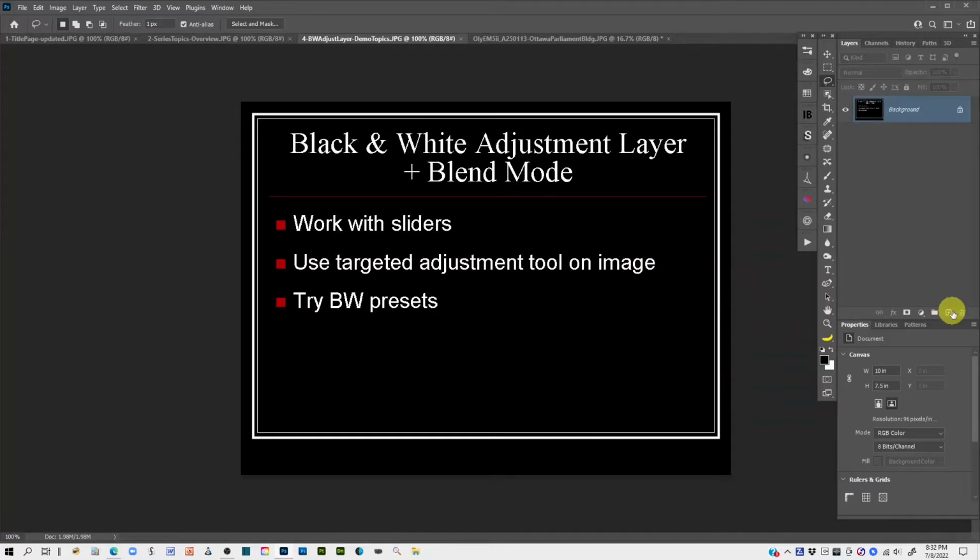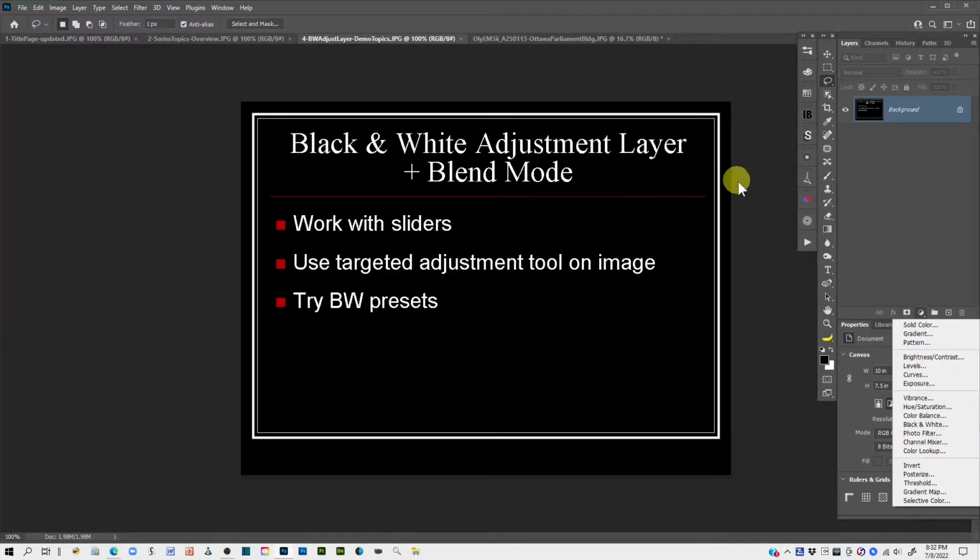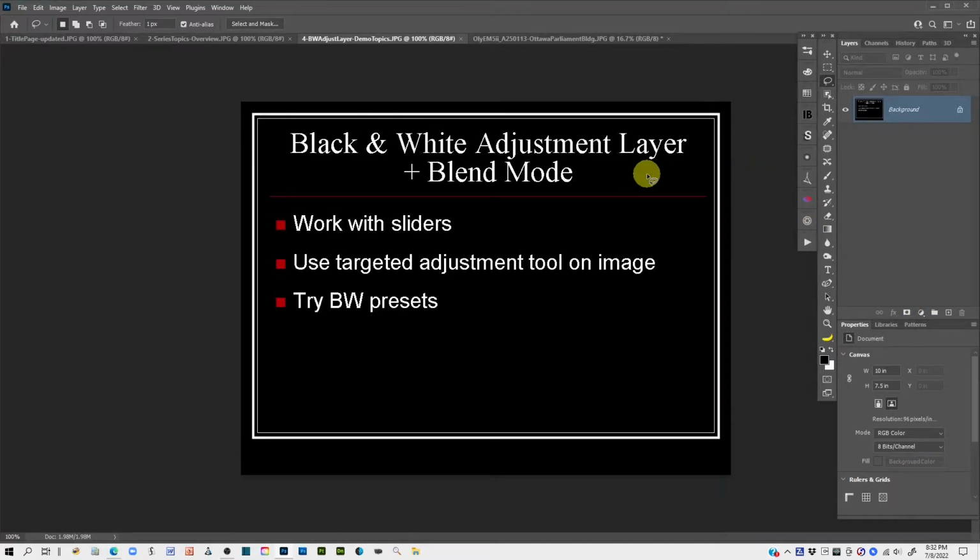If we work in the adjustment layers, this little circular icon here with the line through it, the adjustment layers that you'll see as a pop-up here are not destructive, and you can undo the changes there. So that's why I'm recommending working with a black and white adjustment layer for your toning jobs in Photoshop.